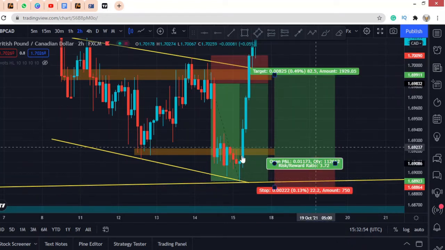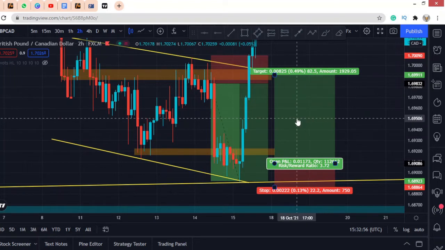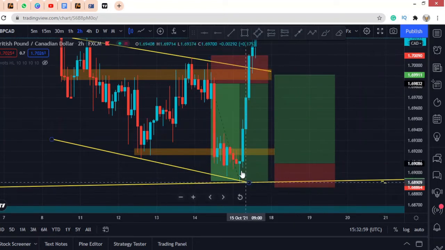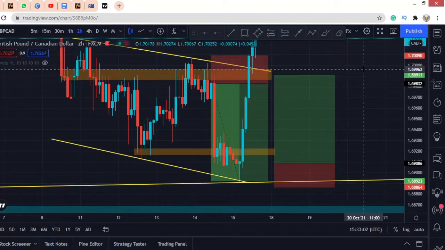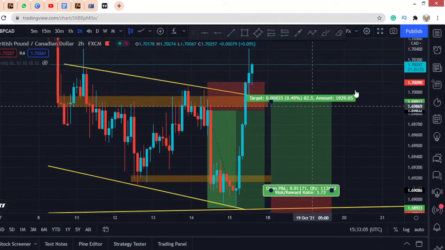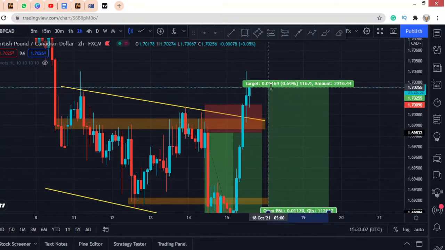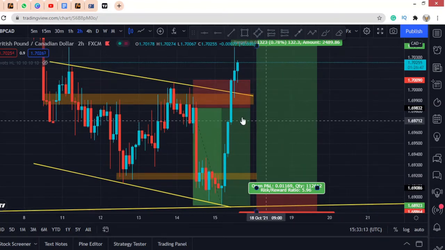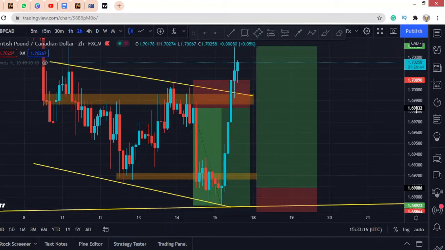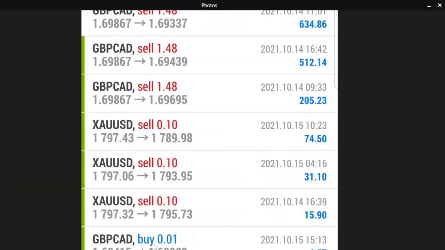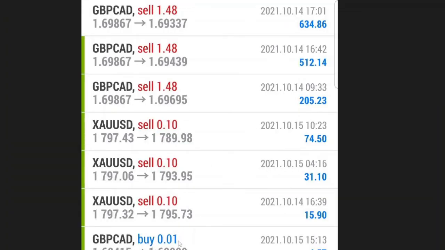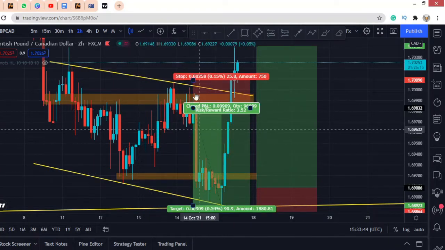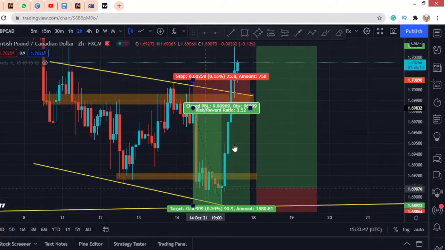But now I actually use a very small lot size of 0.01. As you can see, the market came all the way. In fact, there was no drawdown at all. And you can see that if you held this, that could have been a beautiful almost 6 times your risk. So this was the GBPCAD. I opened with just 0.01, and it went all the way and hit take profit. So that was a very beautiful win we had on GBPCAD, coming down and going up.